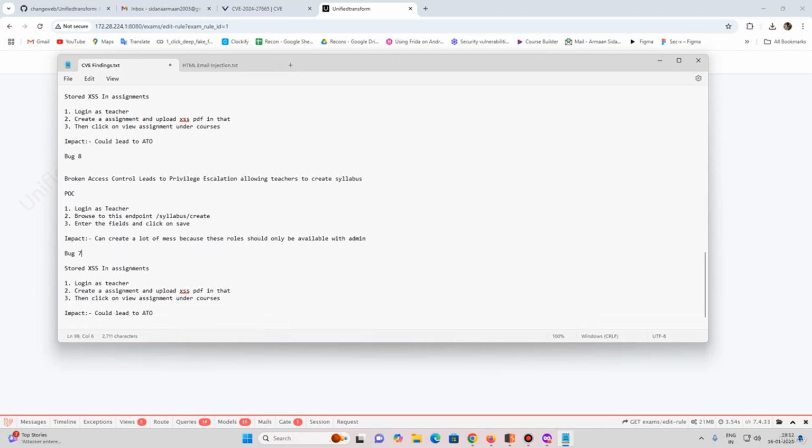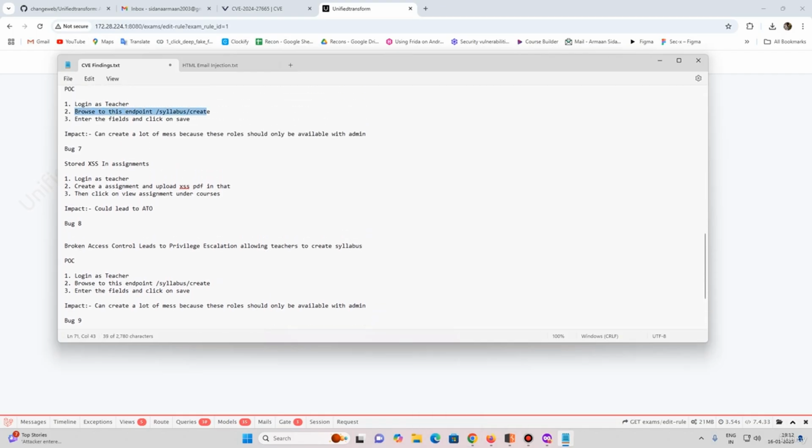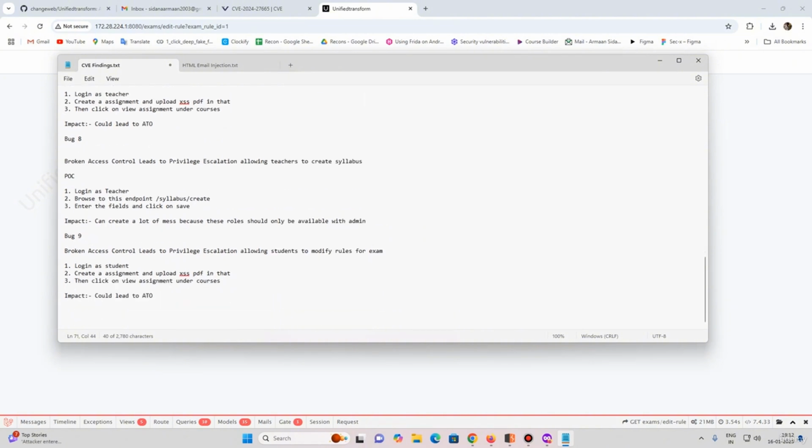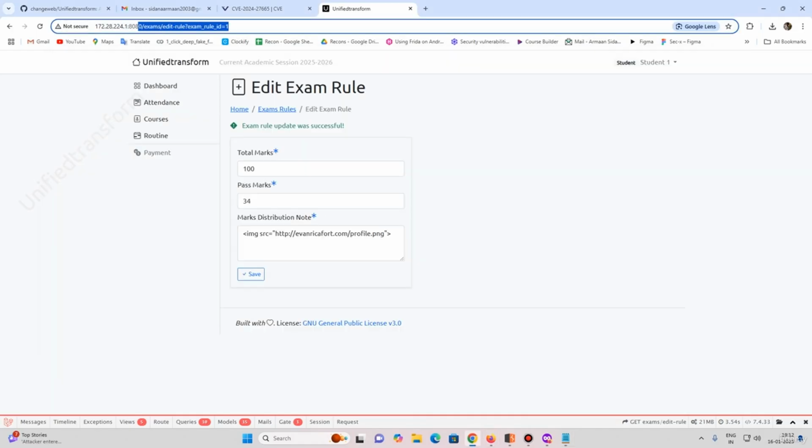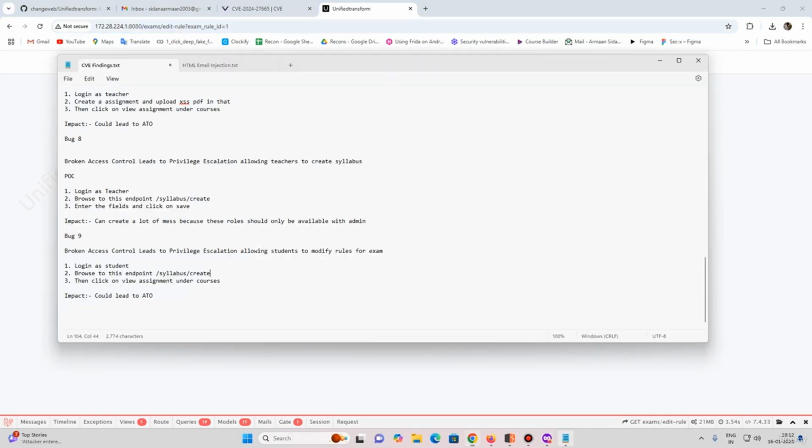So here we say bug 9, where we say broken access leads to privilege escalation, allowing students to modify rules for exam. Log in as a student and then browse to this endpoint, and the endpoint is this.